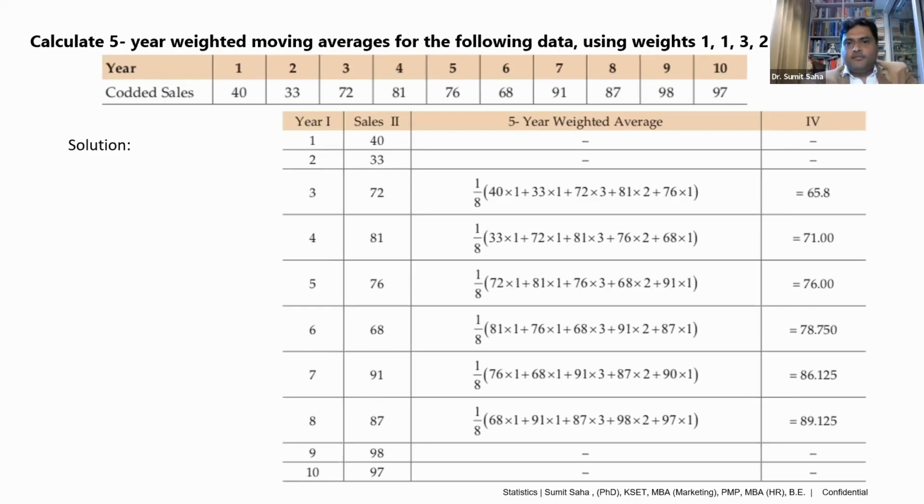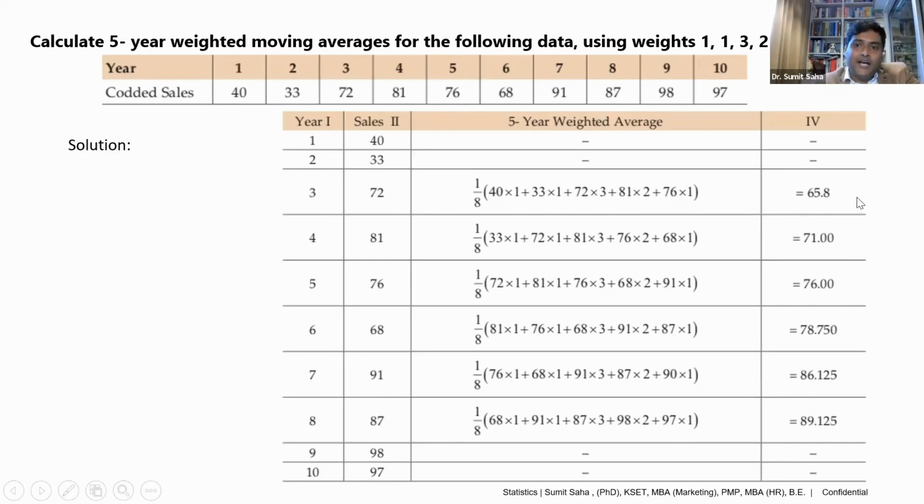So let's say this is a 5 years model. It is given like this: 1 to 10, first year to 10th year. This is the sales revenue in terms of crores or whatever, and I'm using the 5 years method. Generally, if it is a normal method, I would have used 40 plus 33 plus 75 plus 81 plus 76 divided by 5, and I would have written it here, the third middle value, for the projection.